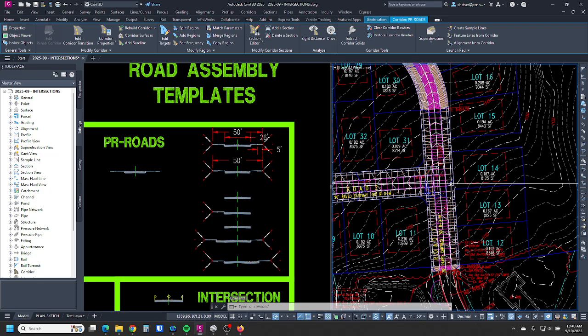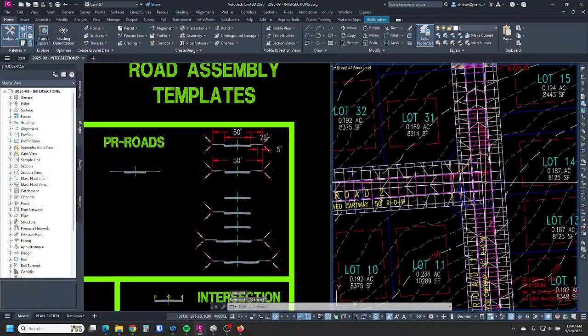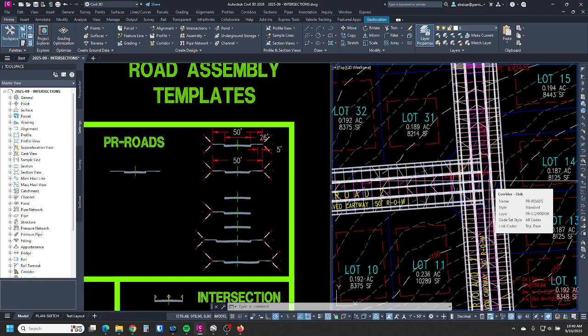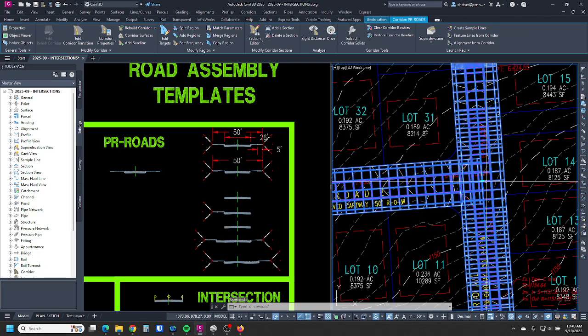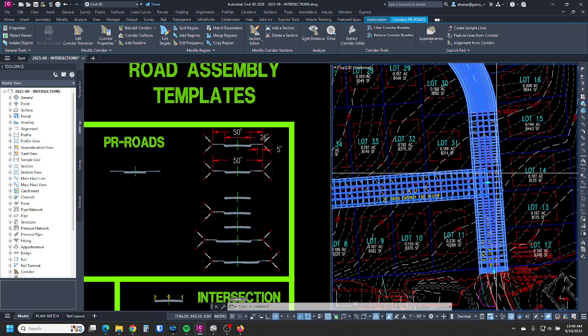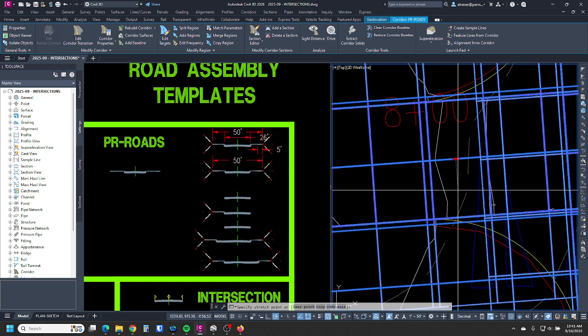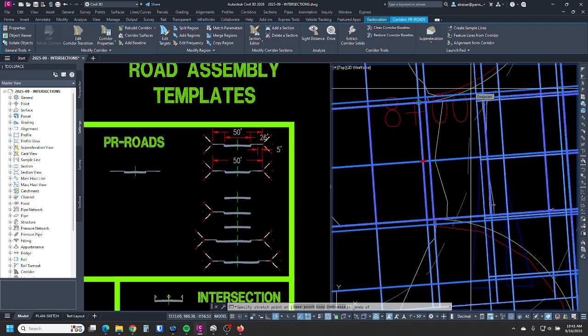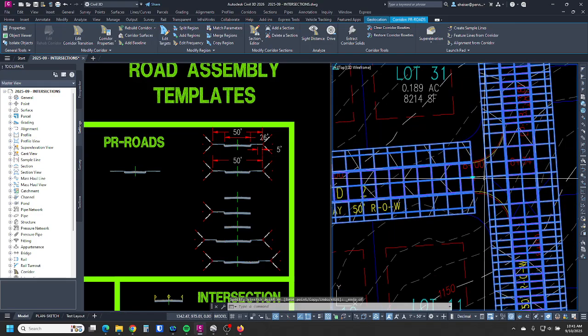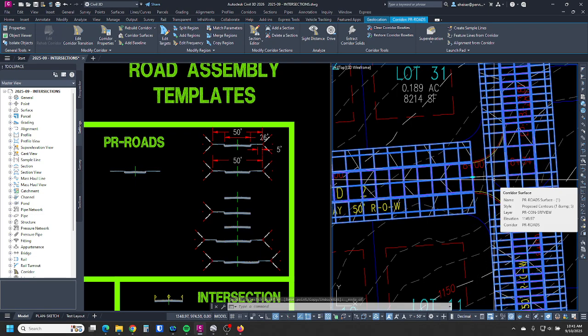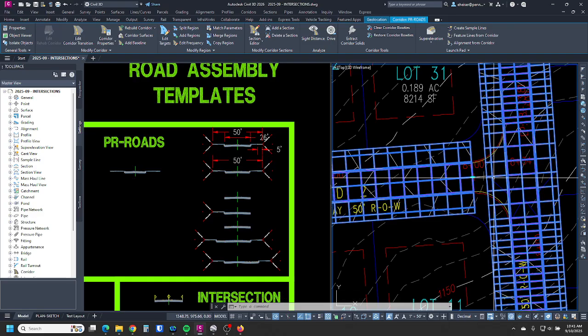Okay, so the first thing we need to do to create our intersection is we need to get the corridor regions out of the intersection area. There's a couple ways to do this. I'm going to show 2 of them. So for road 2, to get it out of the intersection, I'm just going to grip edit it. So I'm going to click on the diamond grip, and you can see the grip slides along the center line. So given that, I'm going to object snap to the end point of my curb return and click, and you can see it pulled the corridor region back. So that's one way to do it.